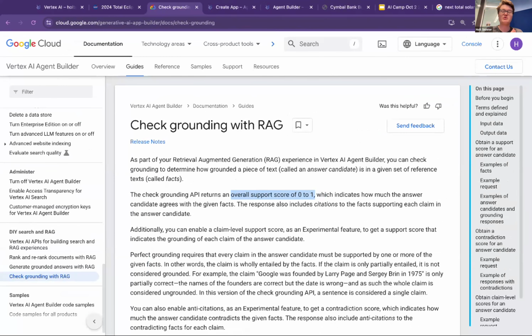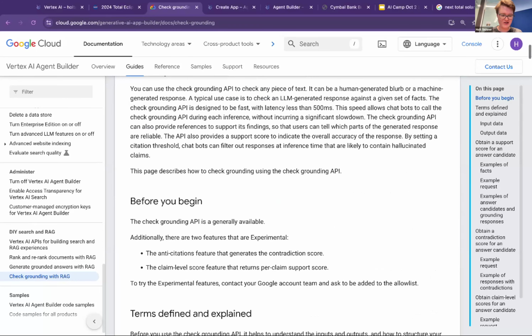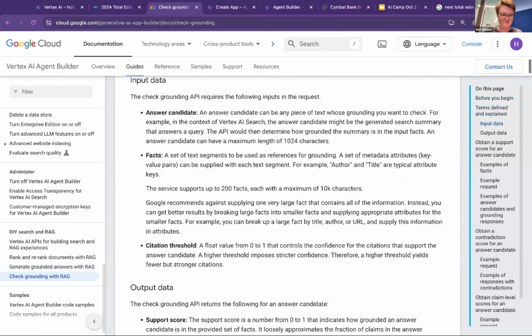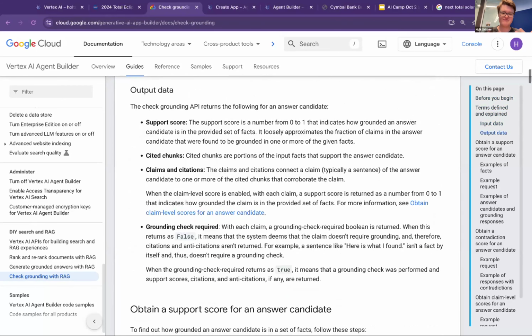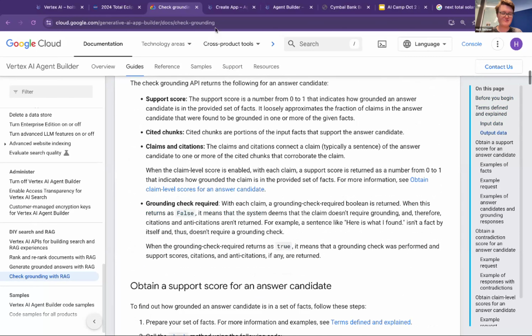You give it the actual sources and citations, and then the answer that's given from whatever LLM. This doesn't even have to be done with Gemini. This can be done with other types of LLMs, and it gives you a support score. I don't think it specifically calls it a confidence, but it's a support score about how grounded it is. Let me put that link in the chat here.